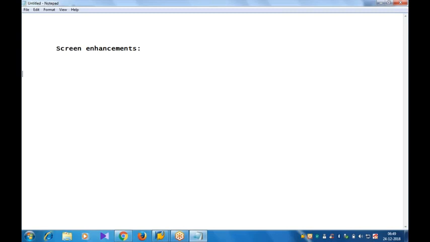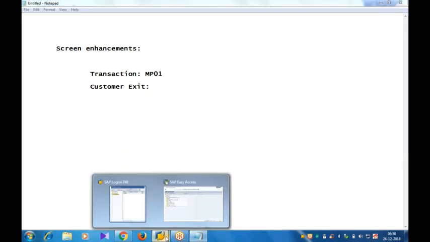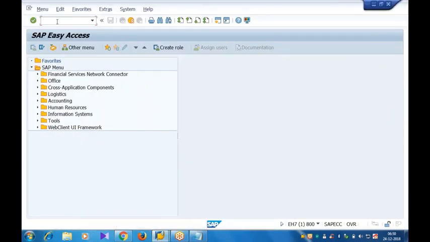So in the last class, we were trying to enhance the transaction MP01. For this transaction, from the documentation, we identified one customer exit. There are many customer exits related to this transaction.